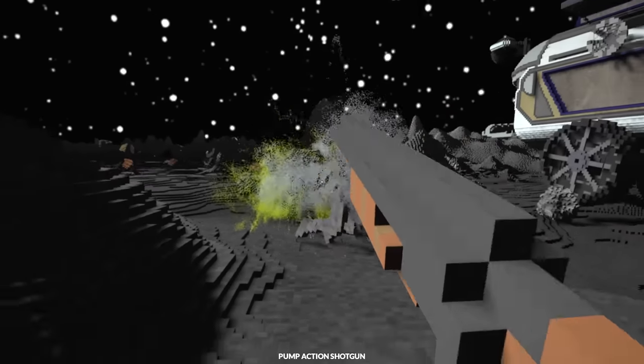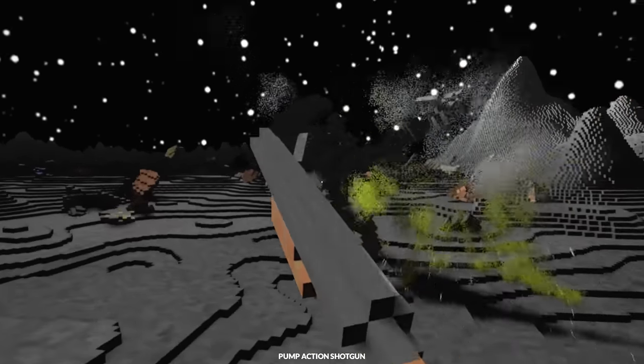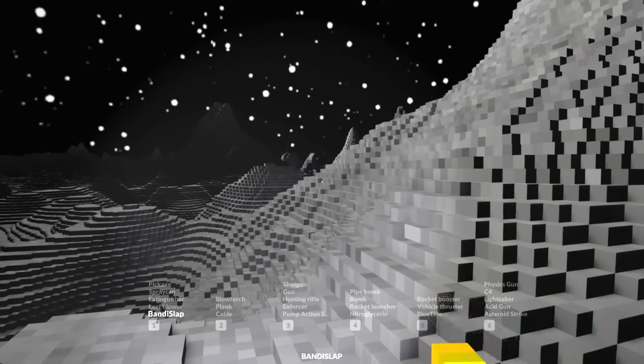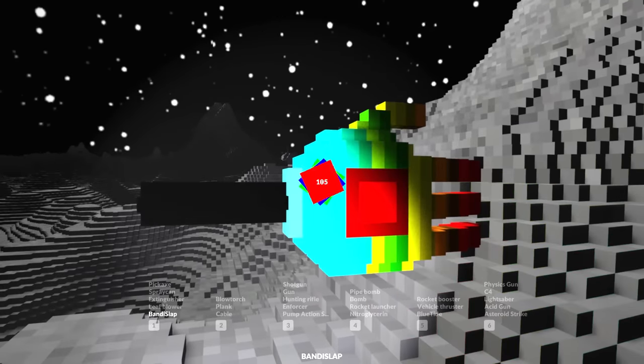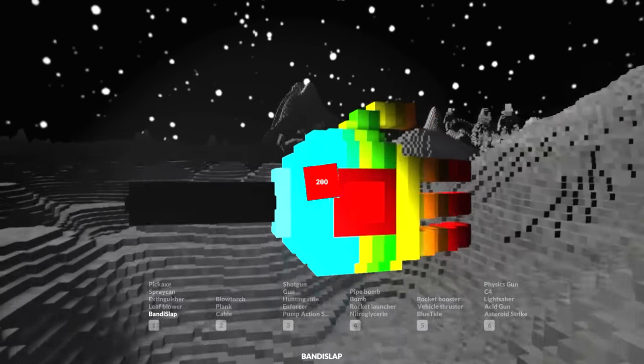Pump action shotgun. Boom! Oh yeah! This is a xenomorph hunting now! Oh. Take this. So I got this slappy hand. There is one right there. Give me my slappy hand back. We gotta turn this up and we're gonna launch him into space, deorbit them.